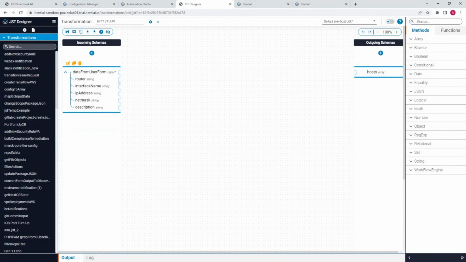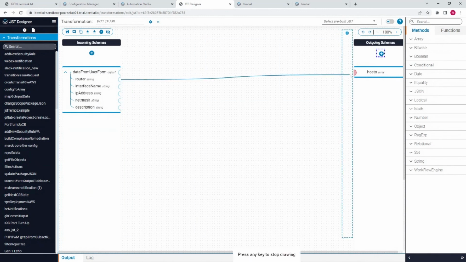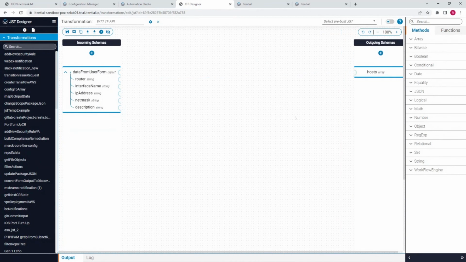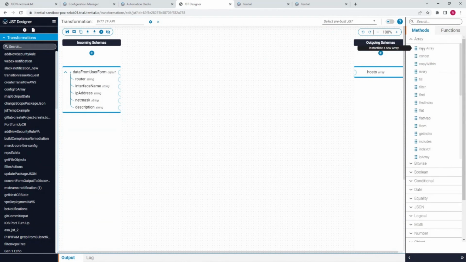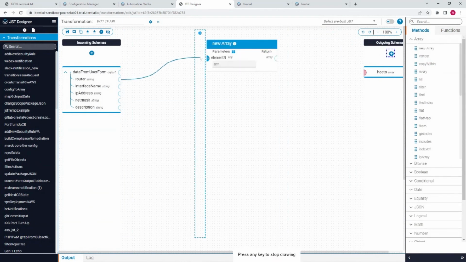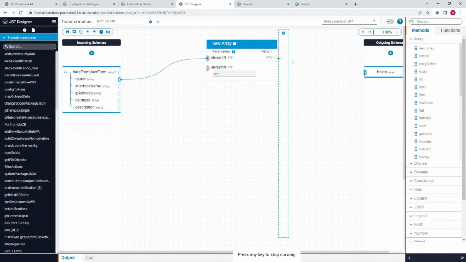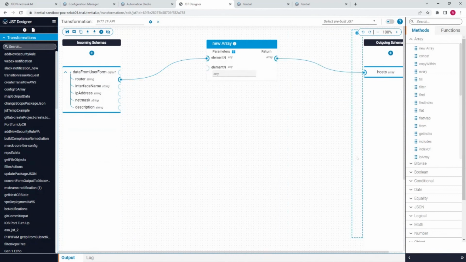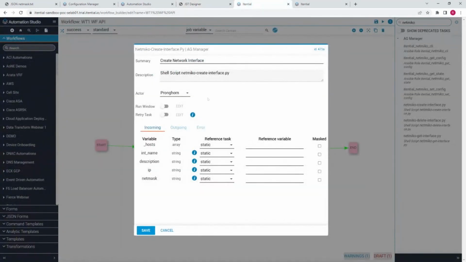And what that array is, it's our router name, right? But we can't map it directly because it has to be turned into an array. So again, we have to do some data manipulation. So how do we do that? Well, we create a new array to satisfy the transformation from a string into an array of one element, the router name. And that will satisfy the outgoing schema, which now gets fed back into the incoming schema for this particular network change.